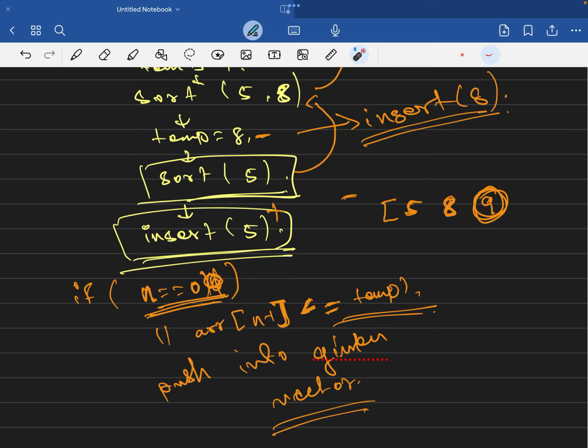At last, if all the elements in the array are lesser than the temporary element which we are going to insert, then we can insert it. In this case, 9 will be deleted for 2, and 8 will be deleted, and 5 will be deleted, and then 2 will be inserted in the array, and then 5, 8 and 9 will come again.